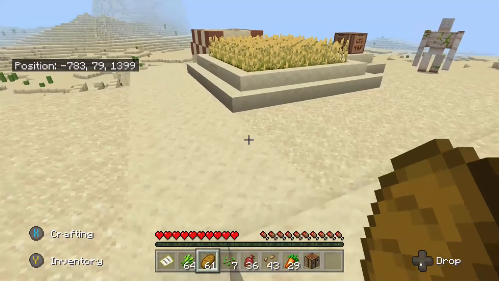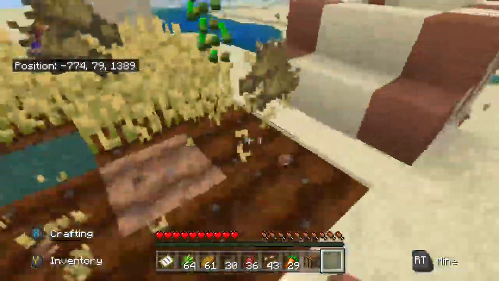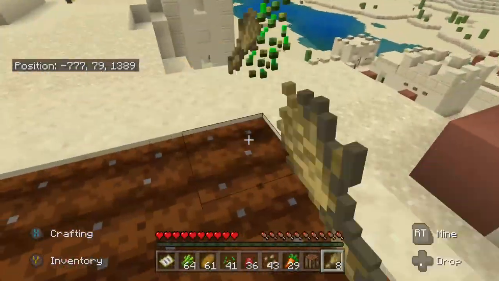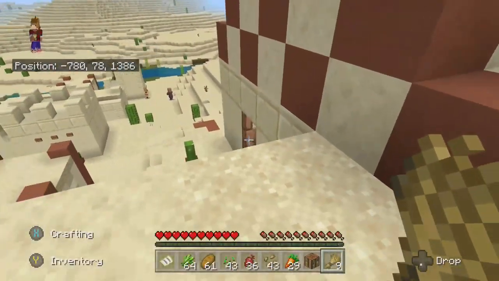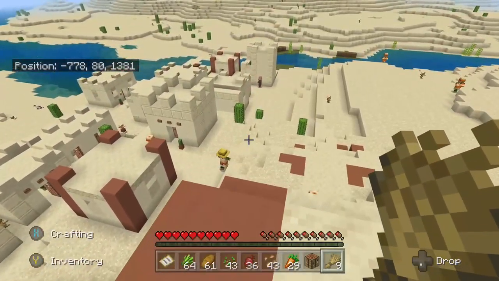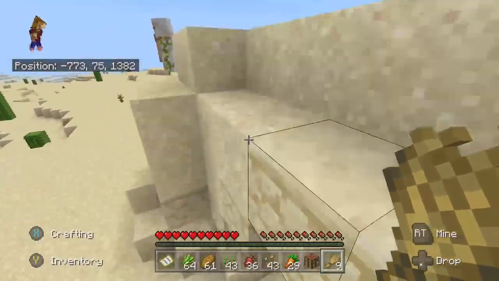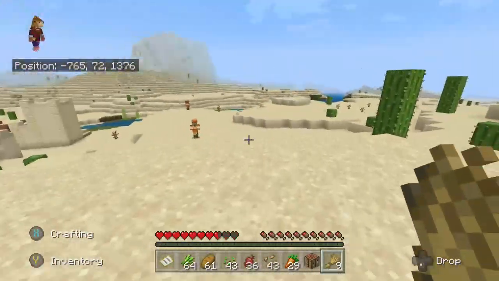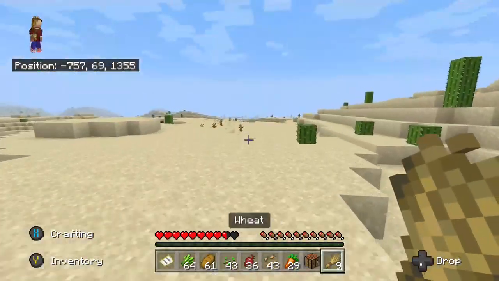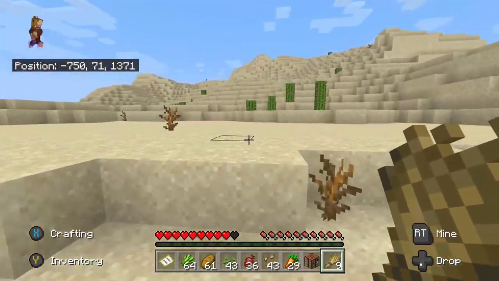This is good. I appreciate this. This is great, actually. This is very good. More wheat. We actually keep these wheat seeds. I think that's every house. Let me make sure. That's every house here. Continue. No, we continue south.